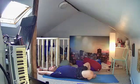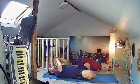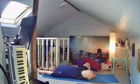So try to level out that action, even it out. Raise your arms, swap the interlock of your fingers, turn the palms all the way out, and then extend your arms along the floor.